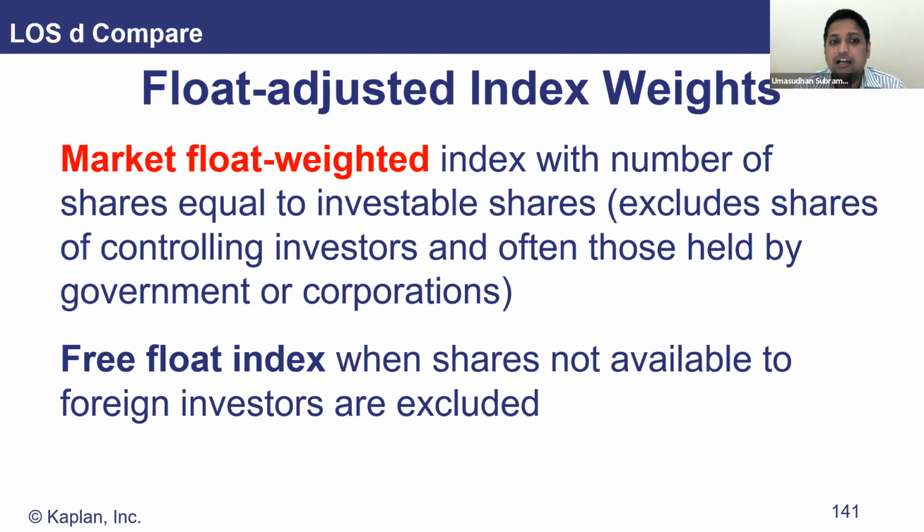But a market float weighted index is a better measure if you are talking about certain companies where a large number of shares are not really trading. So you exclude them and you calculate the market cap based on the share price of the company times the float. Float is the number of shares which can actually be traded in the market, which are floated in the market. So you've got to be very careful here.